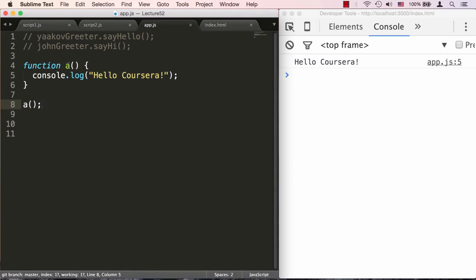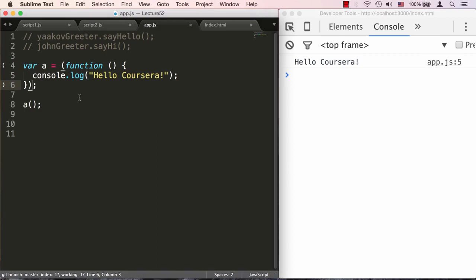And you also remember that I could save this function in a variable. So I could say var a equals function log hello Coursera, and this is exactly the same thing. If I save this, you'll see it will refresh and it'll say again hello Coursera. Well, the way we execute a function is by putting these parens behind its name. Well, remember, function is just a value. This whole thing is nothing more than an object. It's a function object. So technically speaking, I could just wrap it in parentheses right here as just an object, right? So if I save it again, nothing really changes.